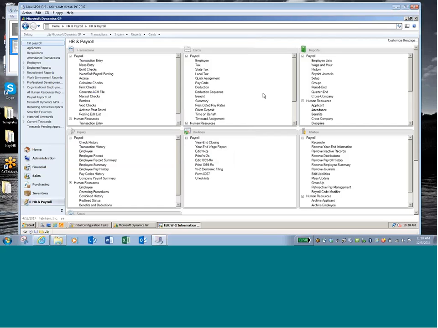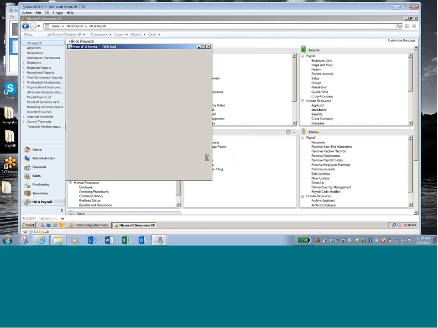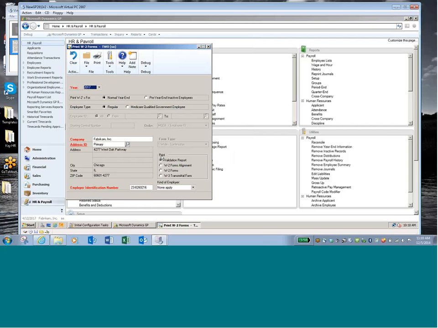Great. So then the next step, if you notice, this is kind of nice because the routines are right in order, then you can go print your W-2s. So in here, you just have to start making the choices that you need. Pulls in the company information, the address, employee, federal ID. So this is all information that you want to check in here. And then you want to be able to print a validation report, forms alignment, not used too much anymore, but it's there. And then you have a W-2 form and a W-3 transmittal form.